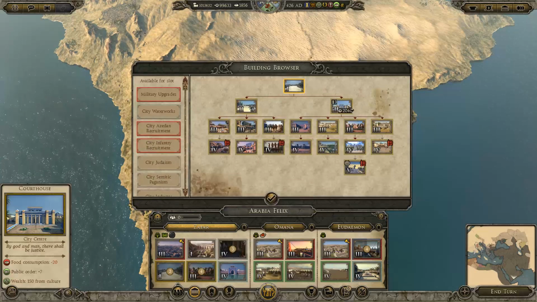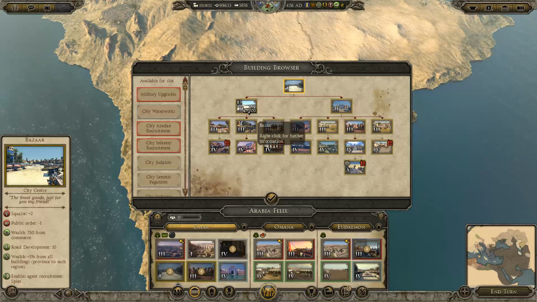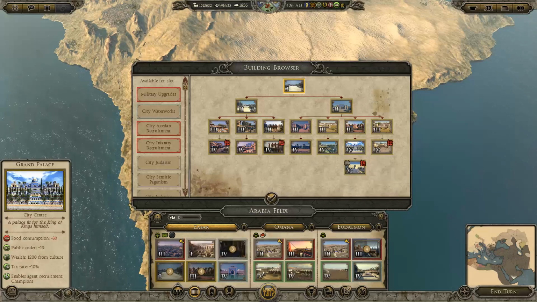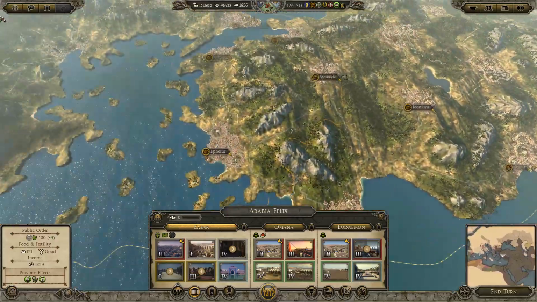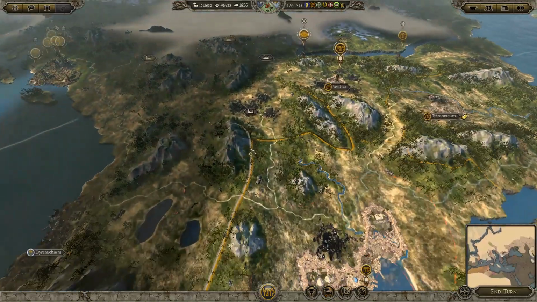So let me just see. It would take 7 turns. That only takes 4 turns to get to there. So that saves us a few turns. I should have actually done that a few turns back. And where are we getting lead from again? Because I no longer have it now, do I? No, but that's okay. I didn't seem to need it.